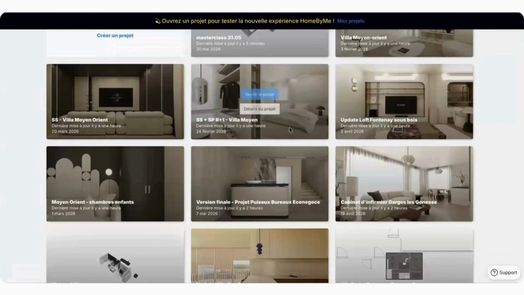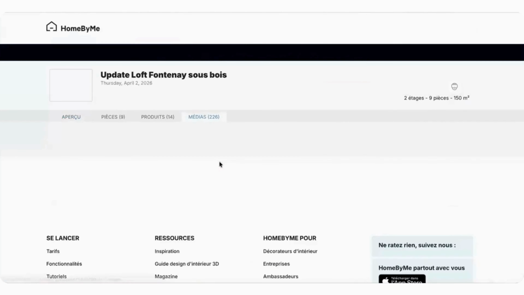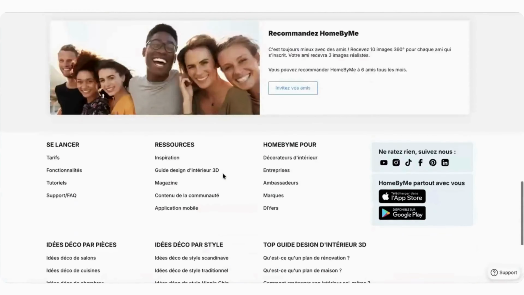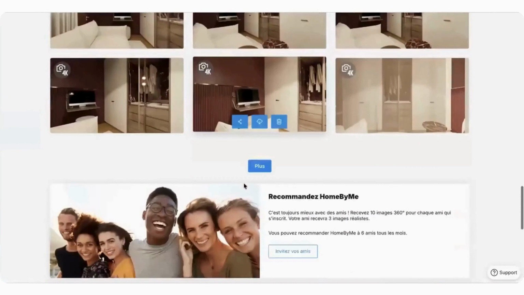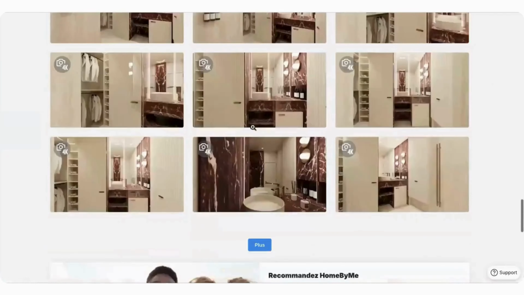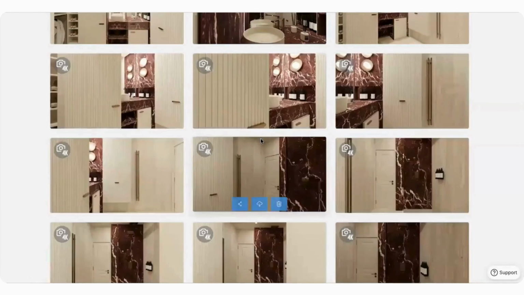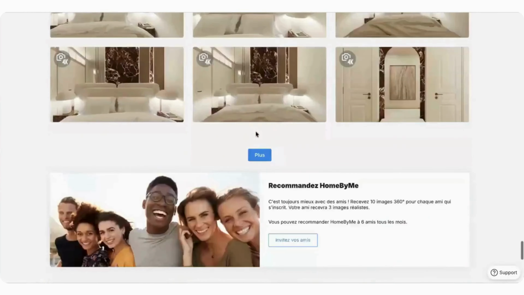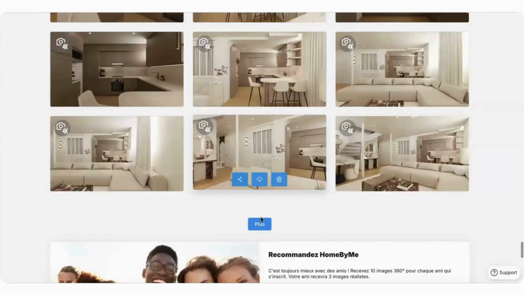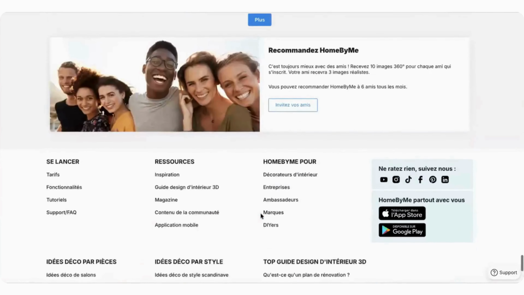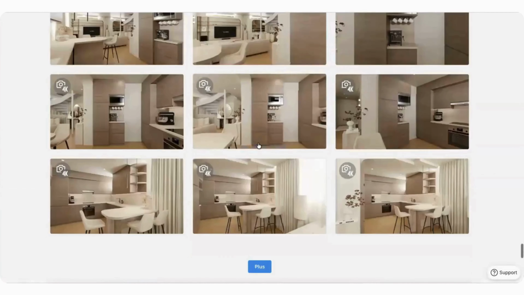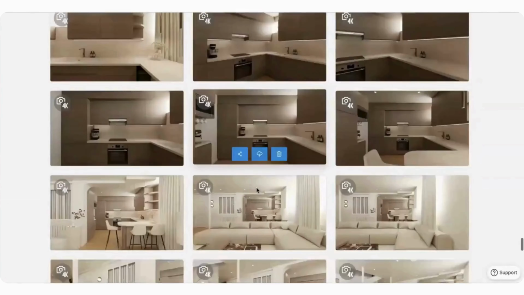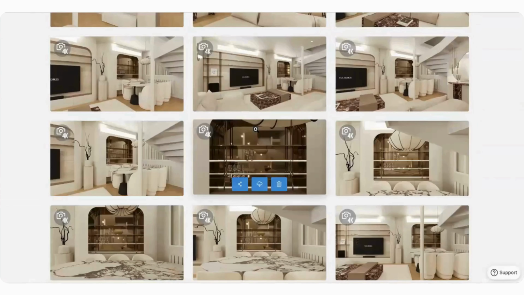All right, let's take a look at this one, for example. Media. And you'll see that the photos haven't been edited at all. They're exactly as they were uploaded. So every time you download visuals, they'll end up in the media section. I'm going to start, and instead I'll show you the living room, it'll be much better. All right. There you go.